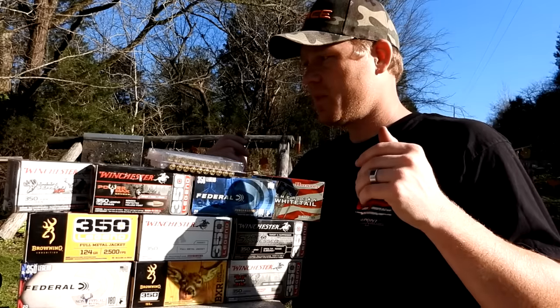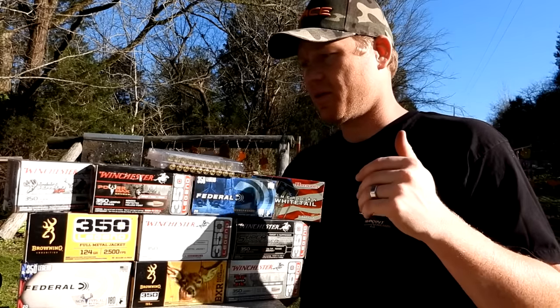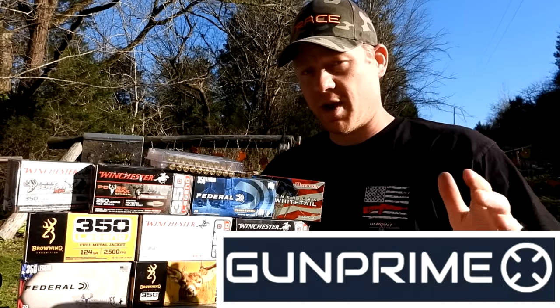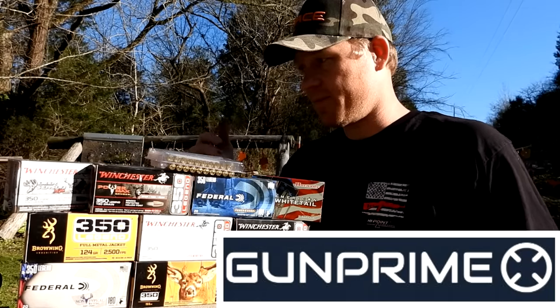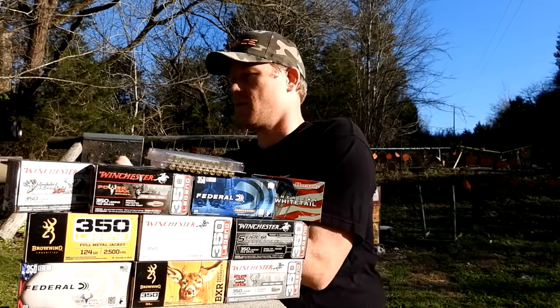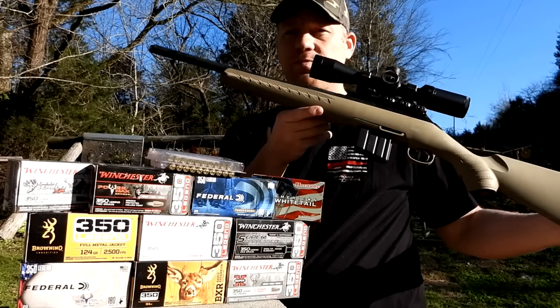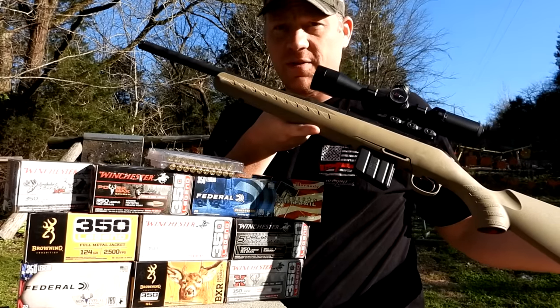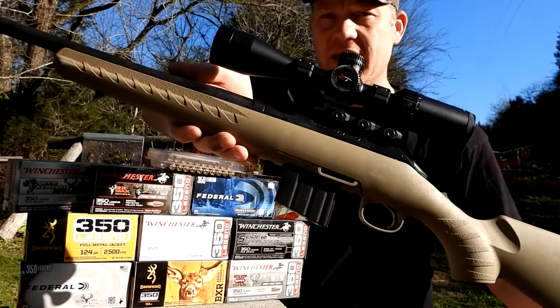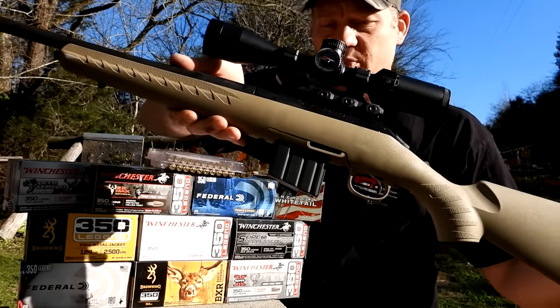So, recently I picked up a 350 Legend rifle from Gun Prime. Appreciate Gun Prime. I needed a 350. I called them up. They said come on down, buy it. I bought this one right here. This is the Ruger American Ranch rifle in 350 Legend. And on top of it, I've got a Zerotech Vengeance scope.